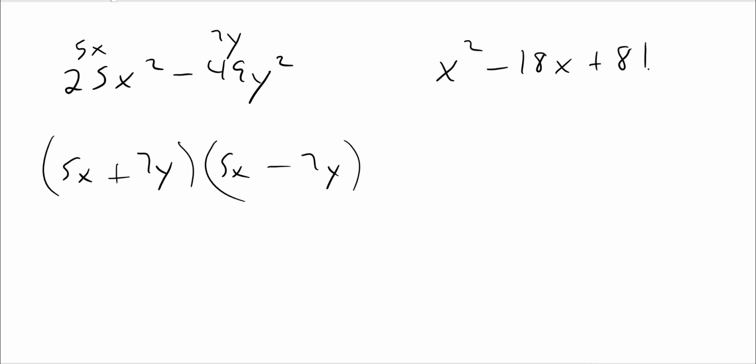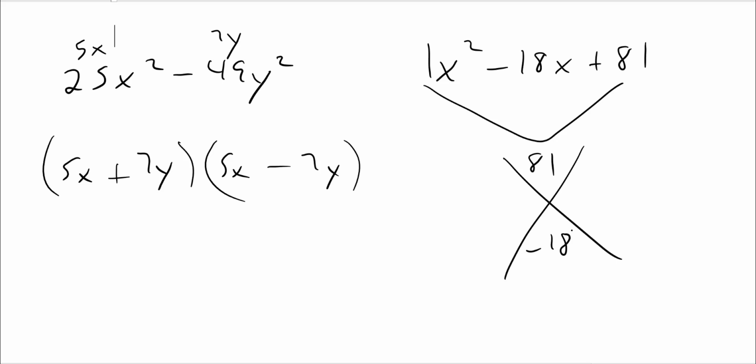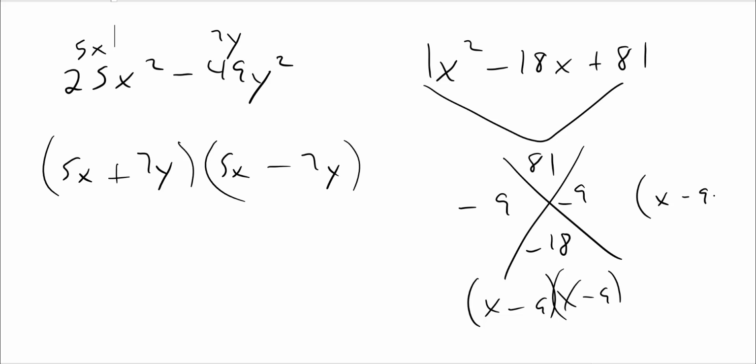Okay, this one, I kind of recognize it's a perfect square because the square root of 81 is 9. 9 times 2 is 18, so it's kind of a perfect square. But I'm going to put a 1 here just for the heck of it. I'm going to get 81. Draw our x. So negative 18. And what multiplies to give 81? Well, 9 and 9, but negative 9 and negative 9. Oh, double negative gives you 18. So my answer is x minus 9, x minus 9. And then your final answer is x minus 9 squared.